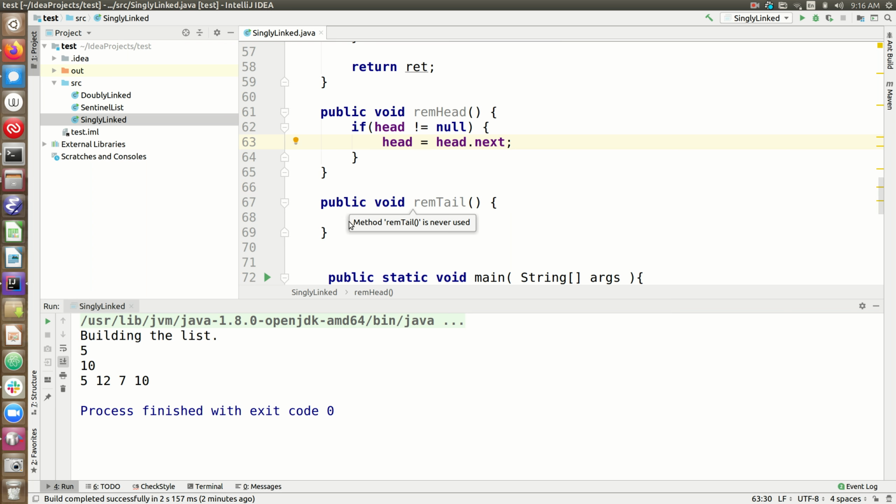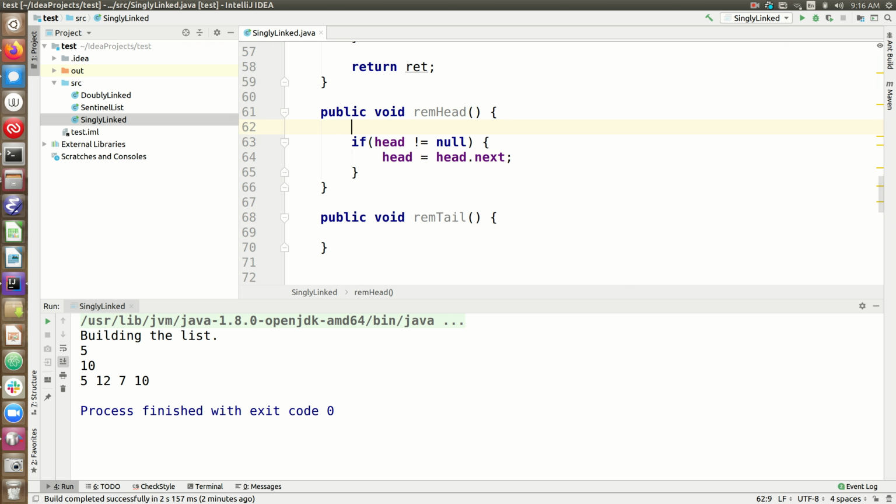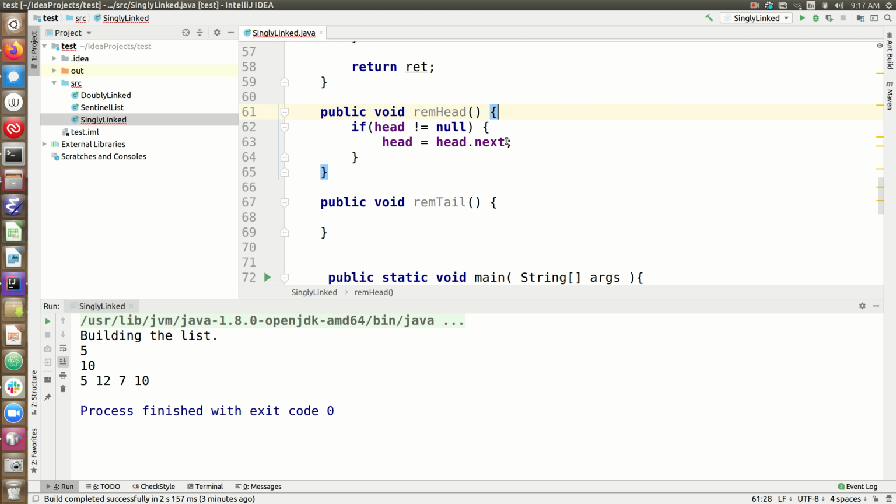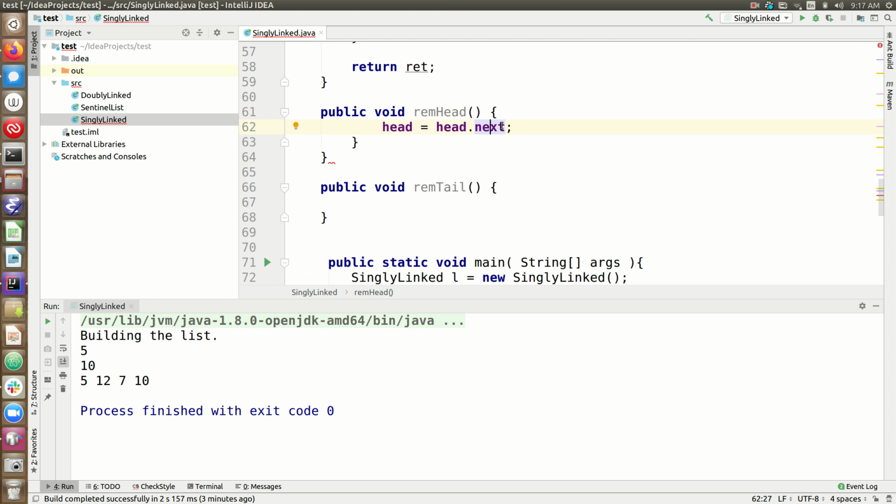That's really not too difficult in a singly linked list to remove the head. In a singly linked list, however, removing the tail can be much more complicated. Oh, I forgot one particular case, and that is if the head is equal to the tail, then we've got a list that will be becoming empty, and we need to remove, actually can do this inside of there. We need to remove both the head and the tail.